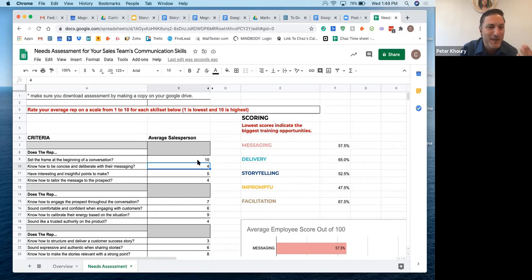She's a superstar. Okay. Second, know how to be concise and deliberate with their messaging. If they ramble all over the place, you give them a 1. If they are surgical with their messaging, you give them a 10. 4, okay, well, so this person needs some work.